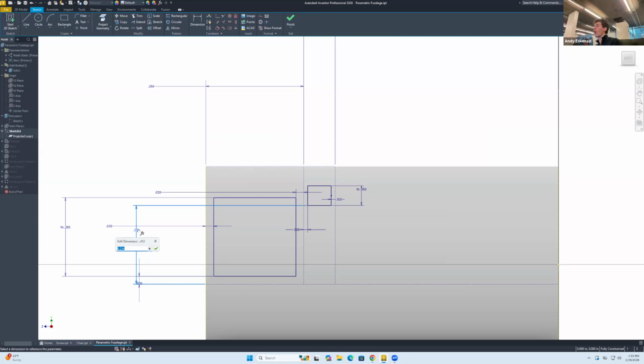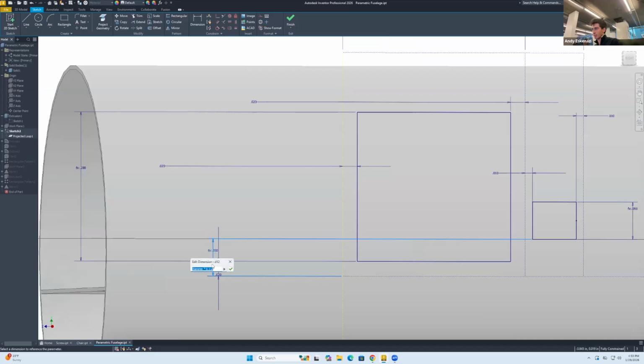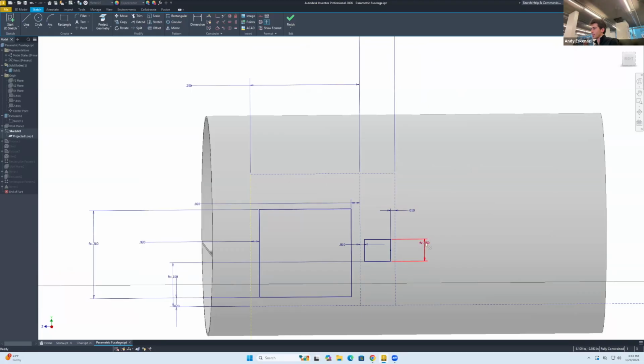Oh, because it's just not relative to the diameter. Yes, that is exactly right. So we should say diameter times 0.1. No, that's too little. Okay, I think that's fine.